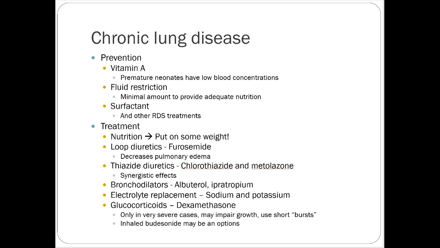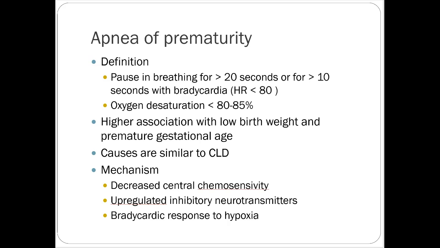So again, nutrition, diuretics. You can use both loop and thiazide diuretics, both are acceptable. You can use them together just like we would in adult medicine, so not really any different there. Bronchodilators are available too, so albuterol and ipratropium. Again, medications we use in adults, so there's not a whole lot of differences with any of this stuff we're talking about. Glucocorticoids can be reserved for severe cases. They may impair or stunt growth in more sustained amounts, but in the case of a child that maybe has a severe case going on, you can use a short burst of them. You can also give inhaled budesonide, which would give the steroid directly to the lungs, which could be a good option for a lot of kiddos.